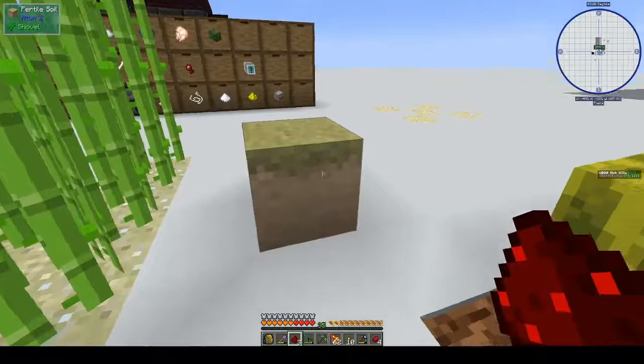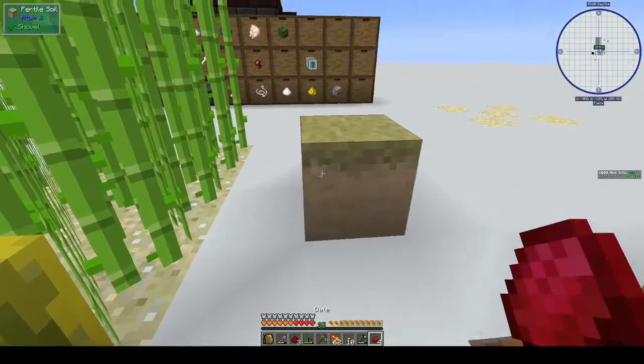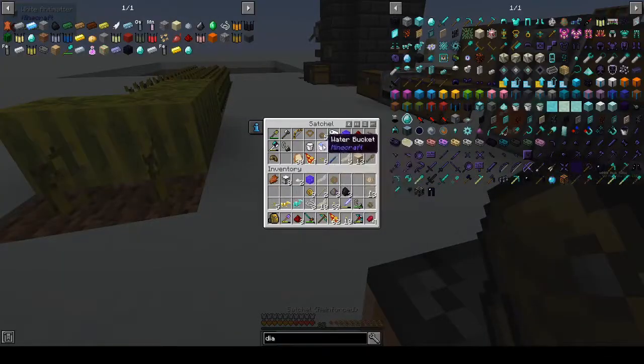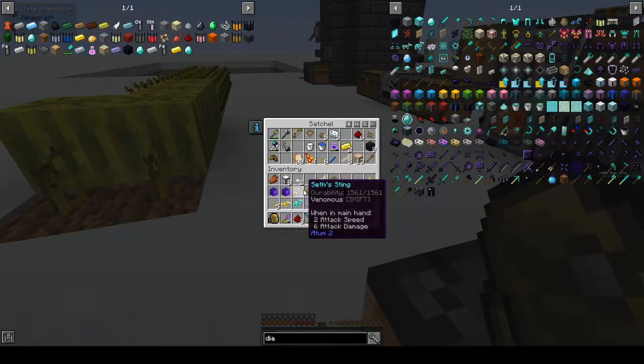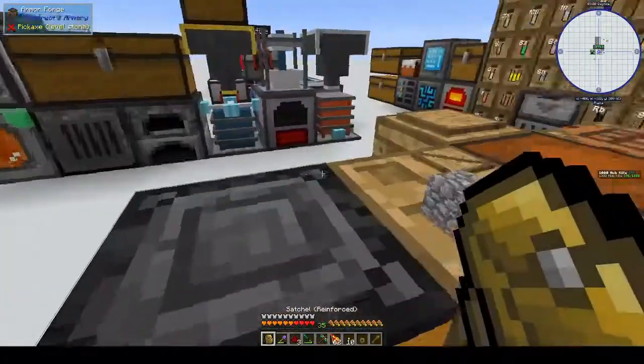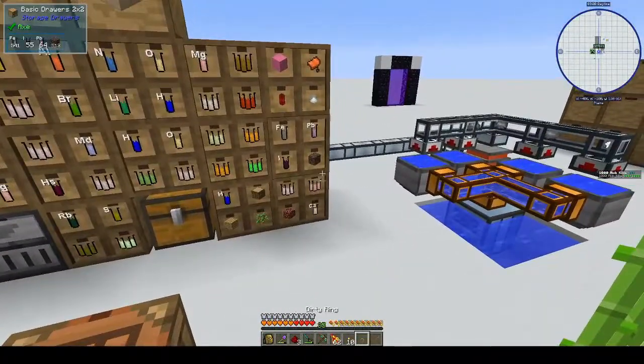Where's the date? Do we need to hoe it? I should find a hoe. Do I have a hoe? No hoes in there. We have sparkly boxes to open. Those are dimensional loot. I have no idea. We got this. I found this while digging. Seth's sting. Venomous shift. Poisons on full charge. Dirty scepter. Toss that in water to clean. There's rings as well. And of course, that's all in the chest. I'm gonna go back and get the chest, I think.